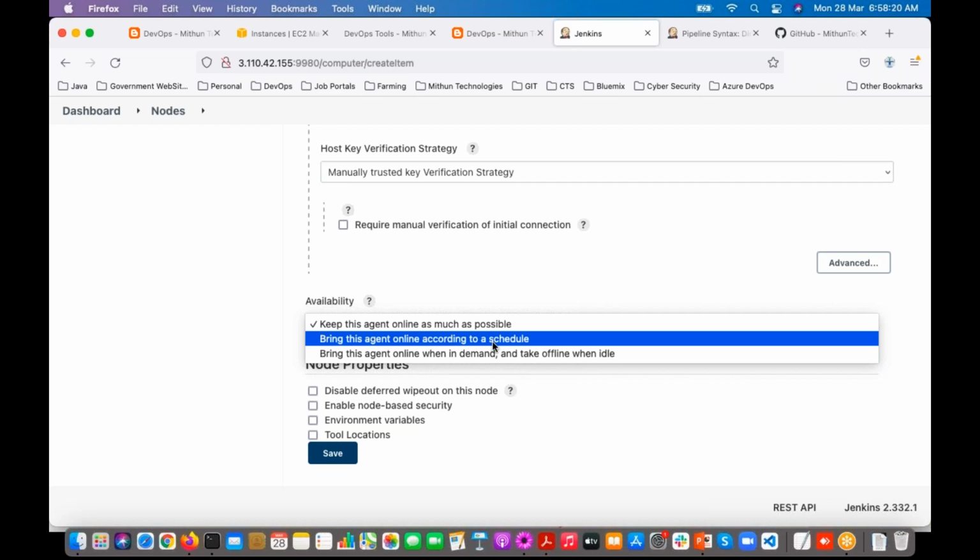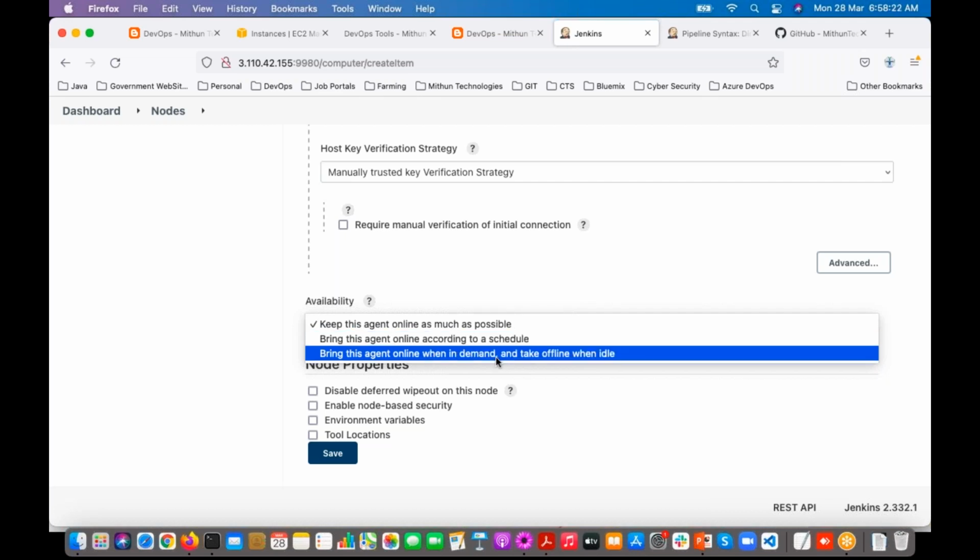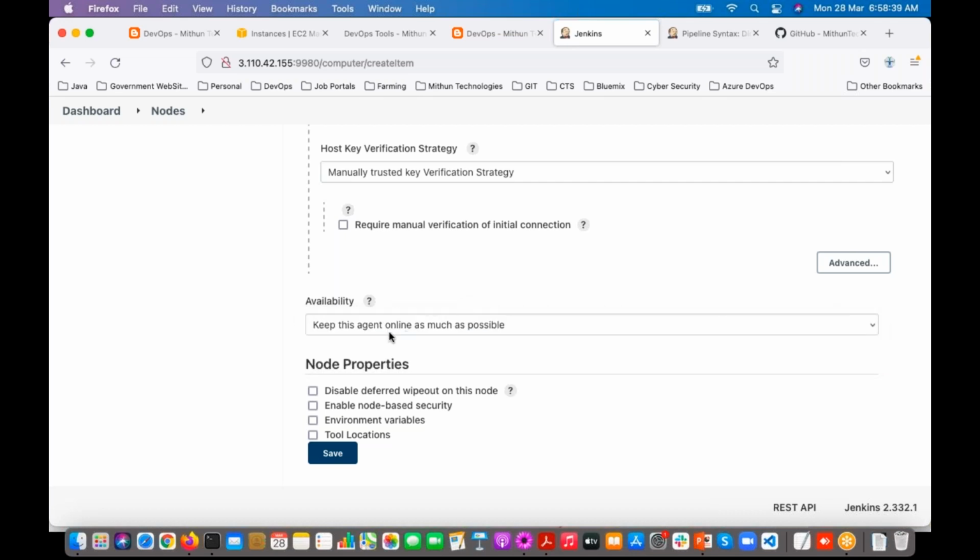Then bring this agent online when in demand and take offline when idle, meaning when there is no need, go offline, right? When in demand means when it is required, you can come online, so automatically it will. But we are going to use this one: keep this agent online as much as possible, right?